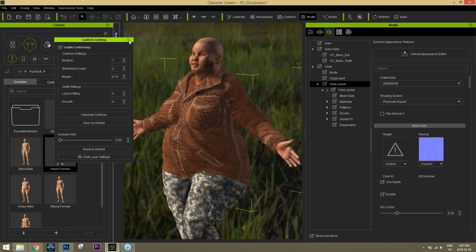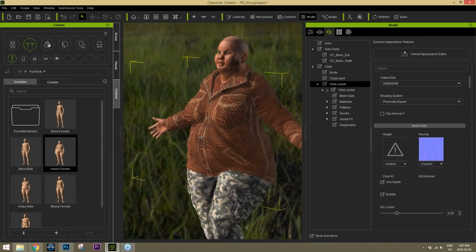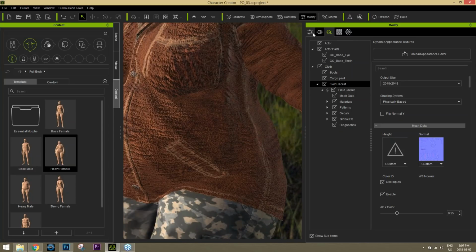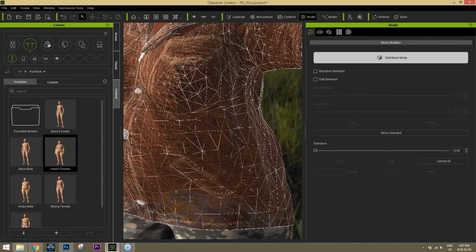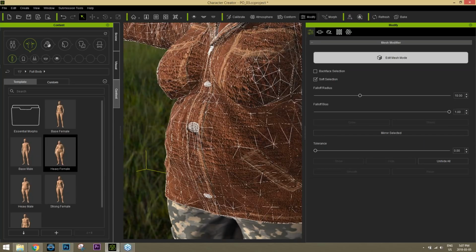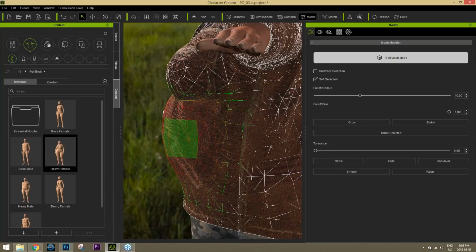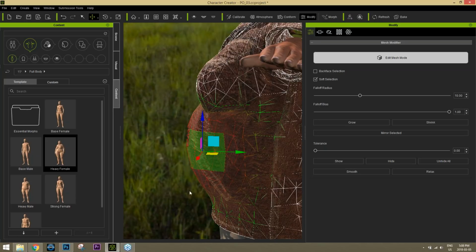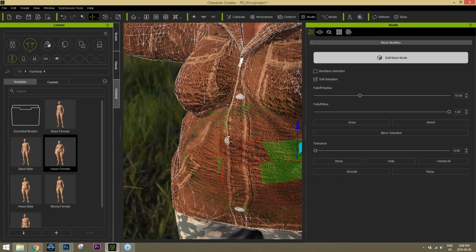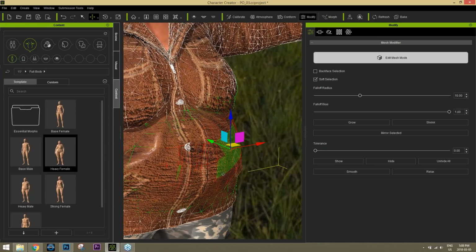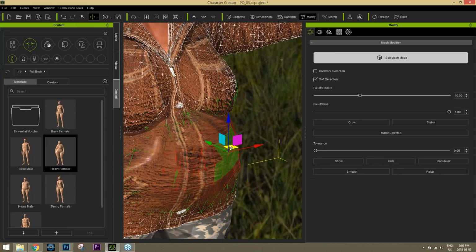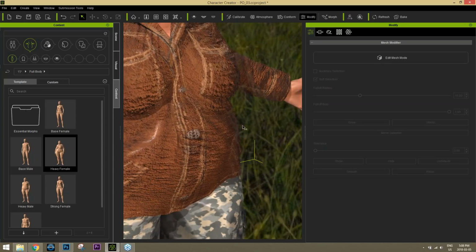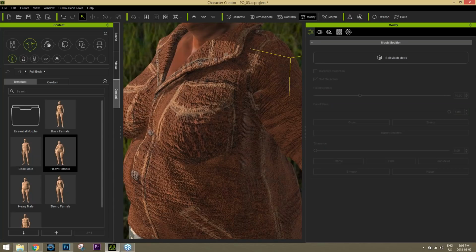You can also edit the mesh. So you can custom edit the mesh if you find that certain areas of your mesh might be breaking through. Let's right click, select the field jacket, and go over here to edit mesh mode. So here you can actually use soft selection and pull the jacket out a little bit, something like this, and use the W hotkey. You can bring it out like this. It's a very, very basic mesh editor, definitely nothing compared to what you have in ZBrush or 3D Coat, but you can modify certain things here and adjust the mesh to any custom shape that you want in Character Creator as well.